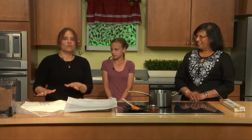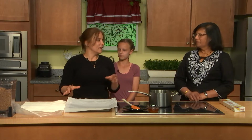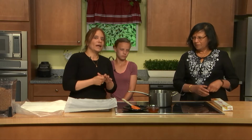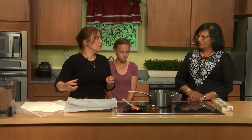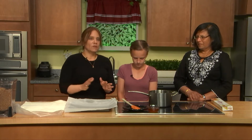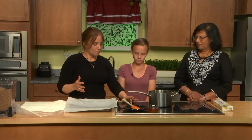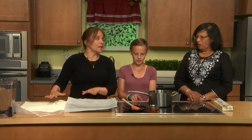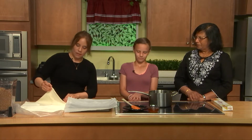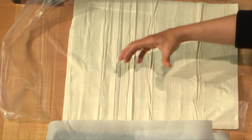With your sheets, you want to be very careful to thaw them. They come in the freezer case, the phyllo dough sheets, and if you pull them right out of the freezer case and open them up and try to use them, they'll be all wet and stuck together. So give them a good 24, maybe even 48 hours to come to temperature, defrost, and the sheets are nice and flat like this, so you can lift them apart.